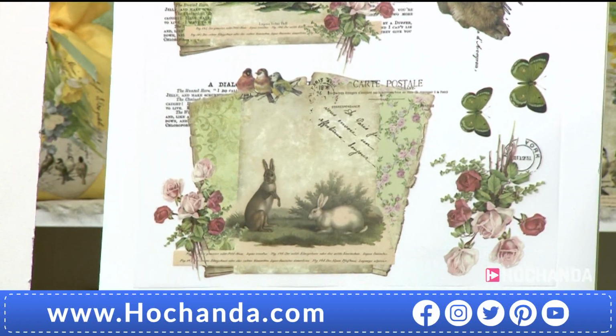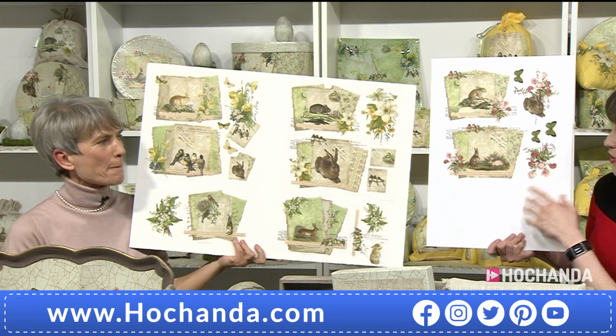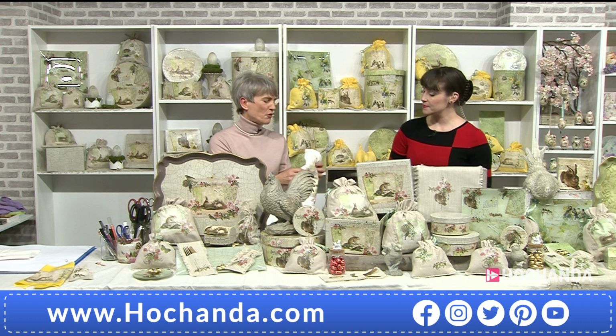That is beautiful, isn't it? Just look at the detail on these wonderful little bunnies. They're so cute, aren't they? So ironing on to bags, to all sorts of things. Oh, that's nice. I have to show it directly first. Shall we show? Because this is a very, very good quality.